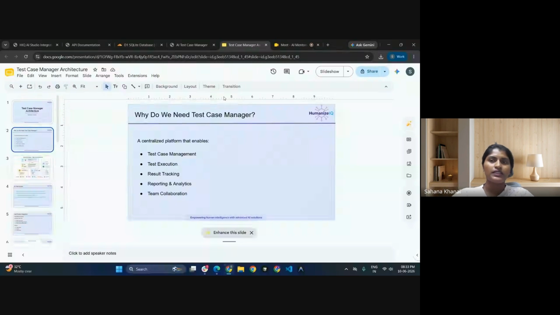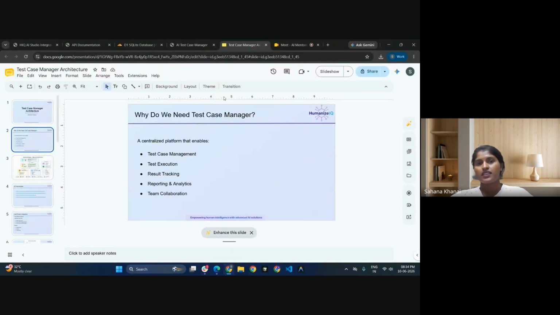Then it is very tedious for people to maintain those different pages for the test cases. So this test case manager enables all the test cases for each project to be in a single place. So anybody can look into the test cases and what is executed, which test cases failed and which test cases passed.